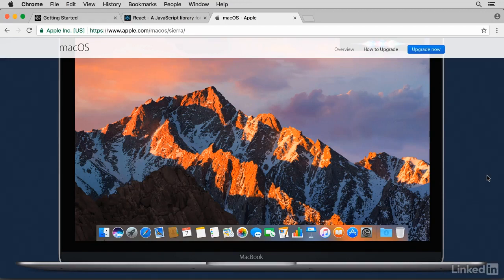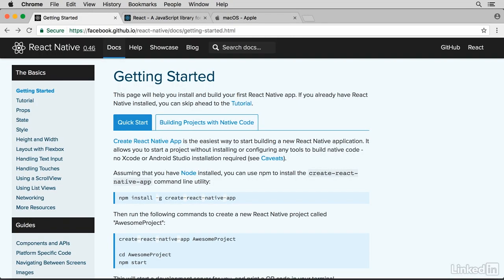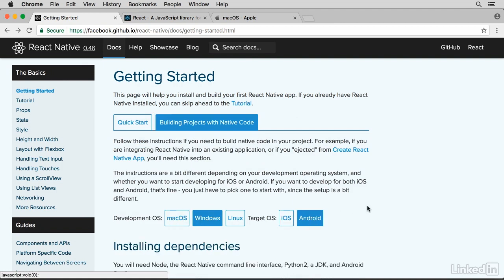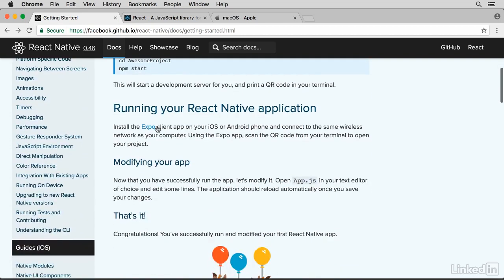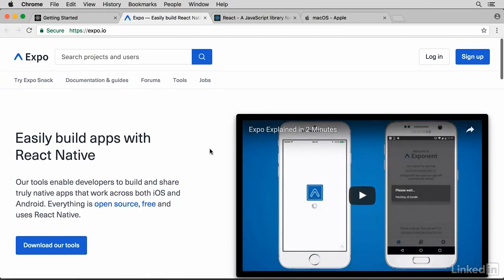This course is mostly for Mac users because we're building an iOS application and we need the Xcode program to do that. All instructions in this course will assume a Mac environment. However, we'll also build an Android application, and it's totally possible to do that on Windows. The instructions to set up an Android environment on Windows can be found on the React Native website. If you only have a Windows machine, you can somehow follow what we'll do in this course, but many parts of the course will be irrelevant to you. You can also follow the course by using this Expo client as well.